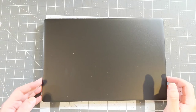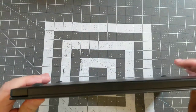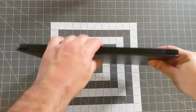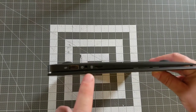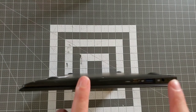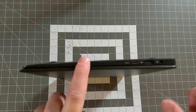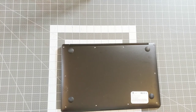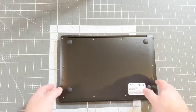Let's take a quick look at the outside. The top is just black with no logos on it. On the back, we have a hinge with basically nothing on that too. On one side we have a USB-A port, a headphone jack, and a micro SD slot, which I know we can boot off of. On the other side, we have a power input, USB-A, and USB-C — and I think this thing can take power in off USB-C, but I'm not 100% sure. On the bottom, we have some feet and screws that let us get into it. It's a reasonably serviceable piece of gear as laptops go, although not quite as serviceable as the MNT Reform.